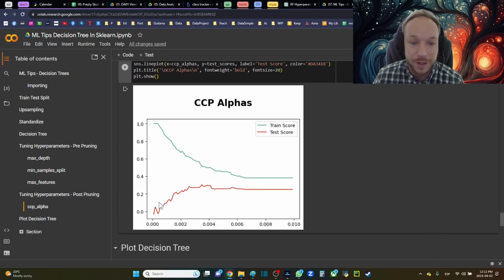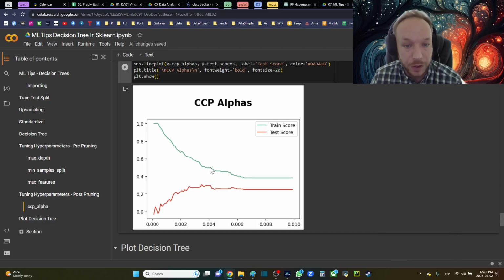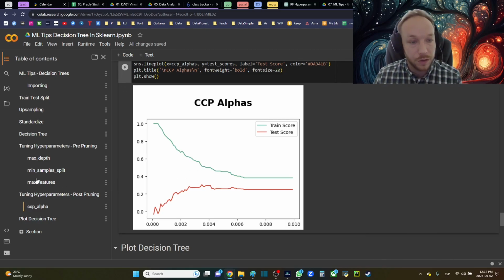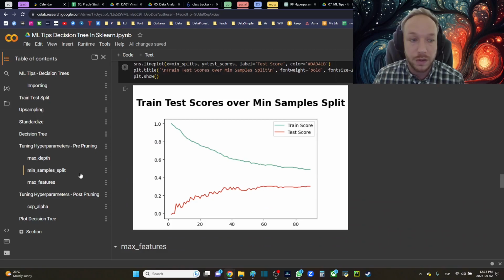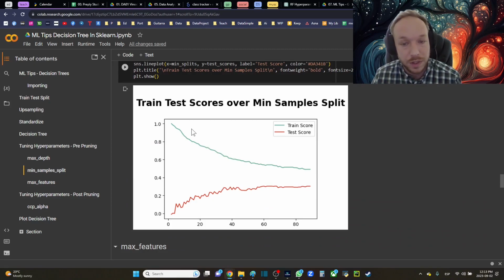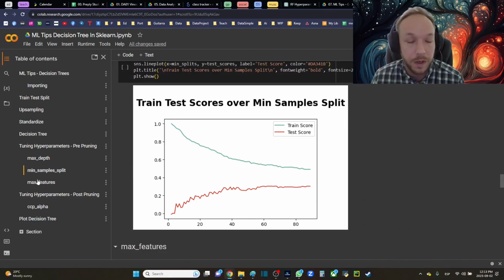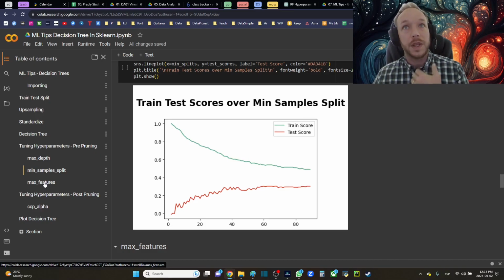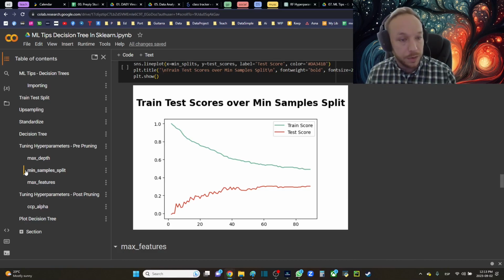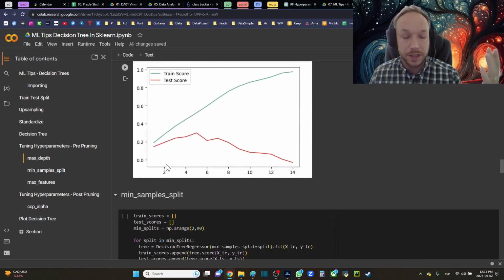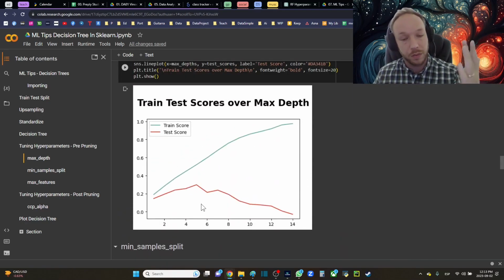You can see that as we turn up the CCP alpha, at certain points we get more of a convergence right here. Again, this is allowing one side of the tree to grow versus the other side. You'll notice that this looks very similar to the min sample splits because it's doing a similar thing. They're never able to converge, but these essentially allow sides of the tree to grow when the other side stops growing, whereas max depth just truncates it and says, you're only going down to a certain point.